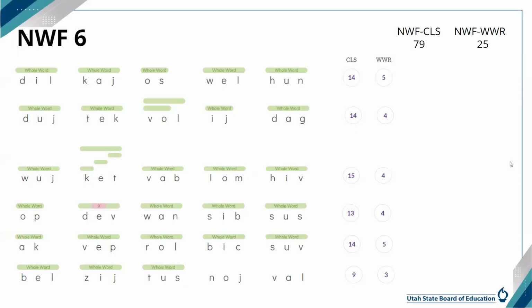You probably found that one easier to score because most of the time the student was giving a whole word, and all you had to do was swipe your finger across that bar to indicate that the whole word was read. So a fluent student reading whole words is by far the easiest to score on nonsense word fluency.